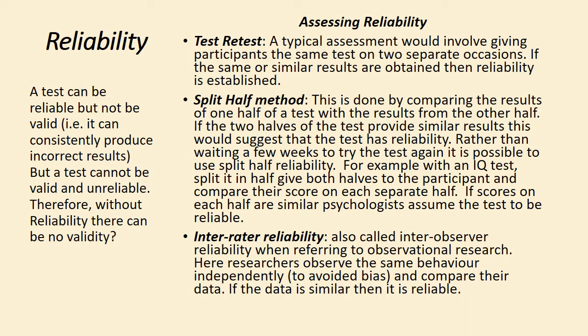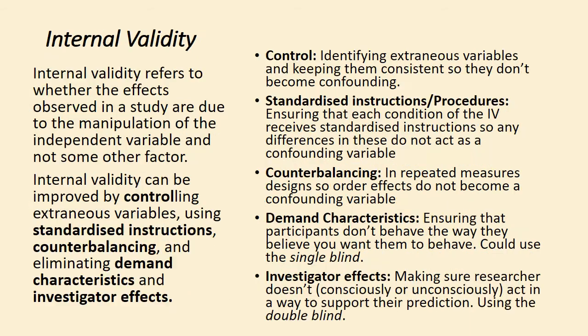So we're going to move on now, and we'll talk briefly about validity. First up, internal validity. Basically, this is the point of, does the test do what it claims to do? Or to put it in its correct form, are the effects of a study down to the manipulation of the independent variable and not some other factor? For example, an extraneous variable.